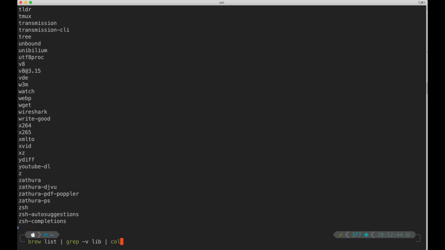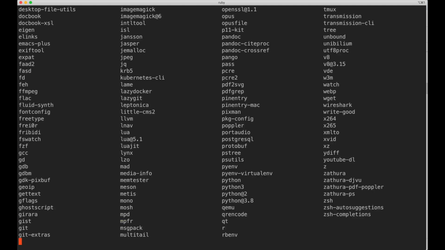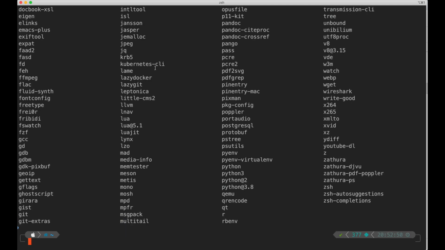Then if I type it to columns so that we can see everything on the same page, you see all those lib ones are removed. Okay, now the only thing we need to do is loop over this list. What we can do is use a while loop and a read command to read them one by one to a variable called br, for example, from brew, and then we go over them and apply the command that we made together a few moments ago, that we have to do sed -n and 2p.